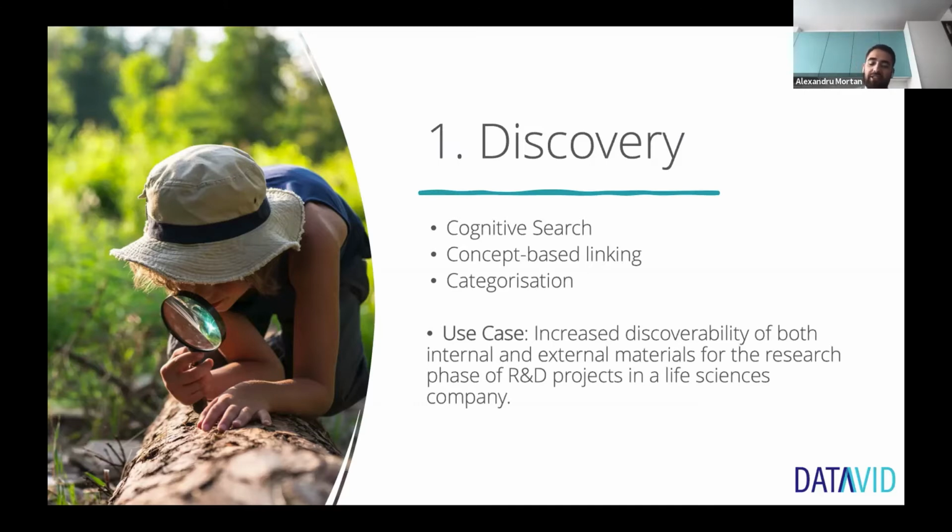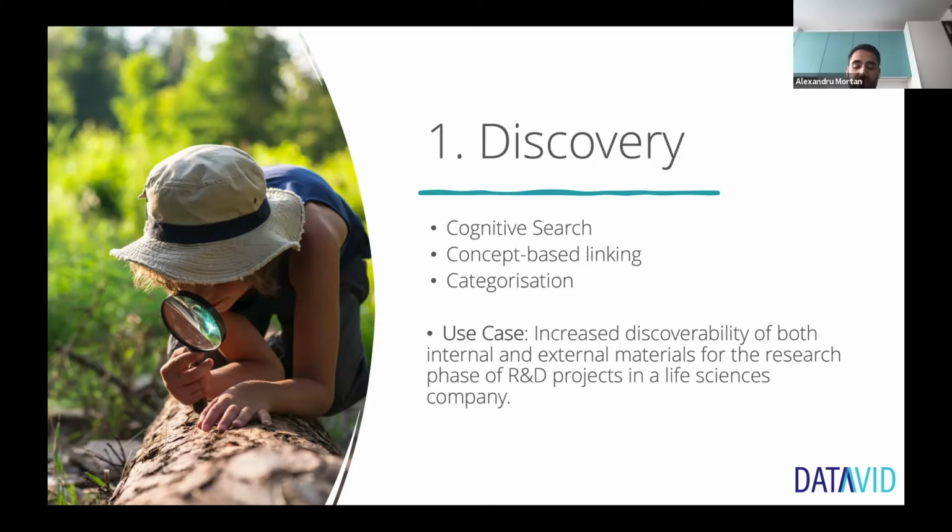You can know, okay, these are these types of documents, so you can better sort your data, better categorize it, and make use of it. And this use case we actually saw in one of our clients, which is a life science company. What we helped them with was improving the discoverability of their materials, of their research phase in R&D projects.